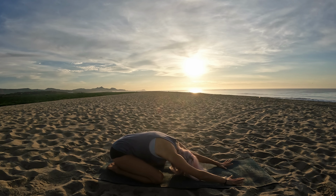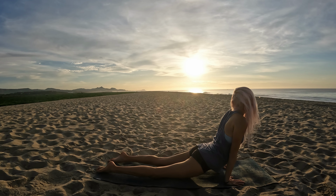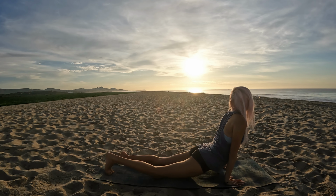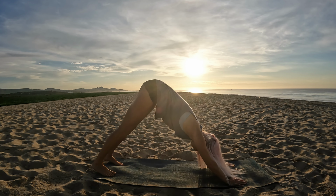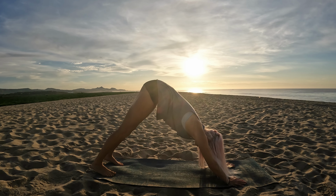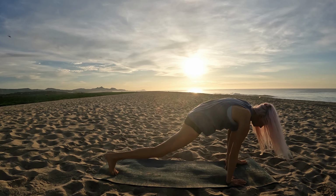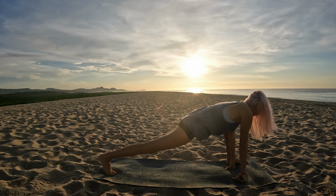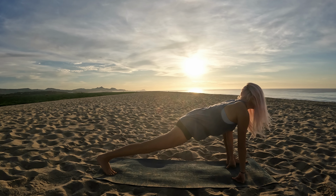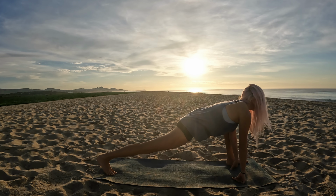And on the exhalation, round forward as though you're coming into cat pose. Continue to round through to our upward facing dog variation. Tuck the toes, lift the hips, downward facing dog. Taking that flow to the second side, so step your left foot to the outside of the left hand. Holding it here. Lift the heart, lower the hips. Reach back through your back heel and hug that right knee in towards your body, into the midline.